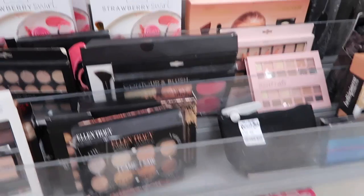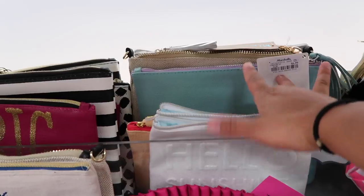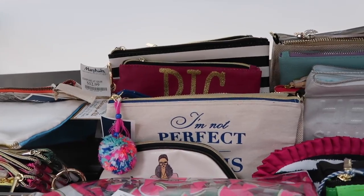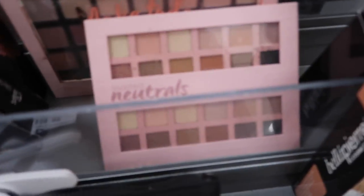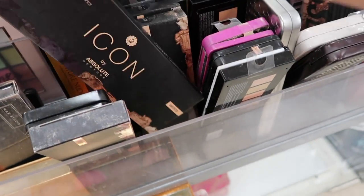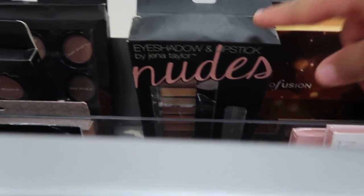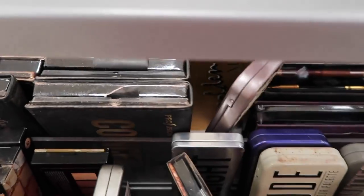Now we're going to go ahead and go to Marshall's to see if we find some really good deals. It looks like my Marshall's is getting remodeled or something, but they have a whole bunch of makeup bags down here — really cute ones for like $13-$15, and this whole set is $10. They don't have a lot of high end. They have like Profusion — I've heard these palettes are really good, I'm going to have to try these. They're like seven bucks. They have Icon, Lift Beauty, eyeshadow, Max Studio.